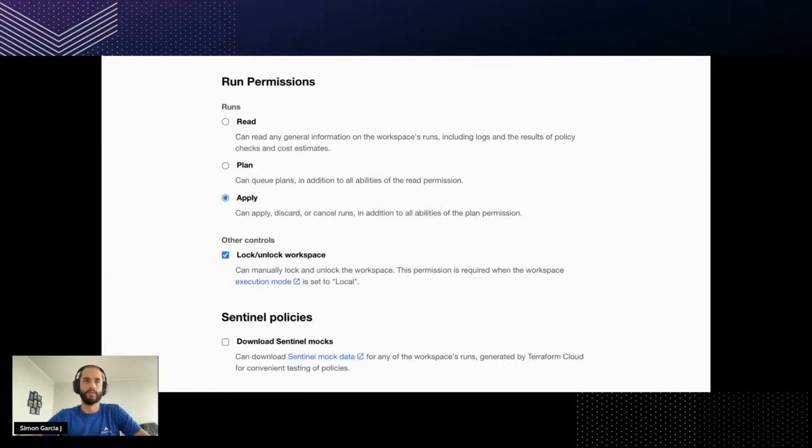These are explained like from the GUI, the permissions that are given. So for the runs, they can have read, plan, and apply. You can maybe have a group that is just set to do maintenance or maybe do some billing. In the case, and this is a stretch, but you have project managers, and they know the project is completed, or for some reason we need to stop any work on it, and maybe there's some billing issues or whatnot. You can have that team be able to control if the workspace gets locked or unlocked, and that way no further work can be done on that project.